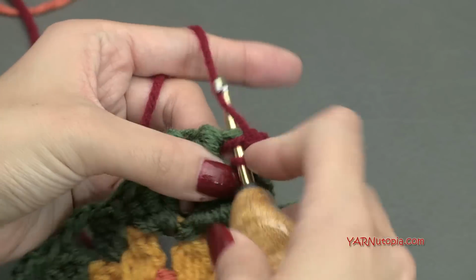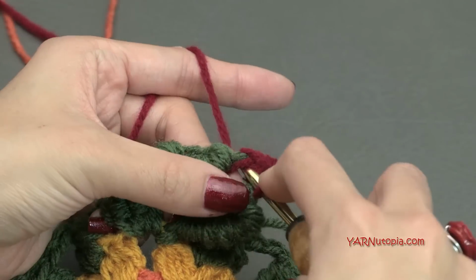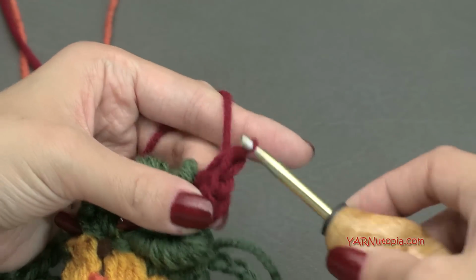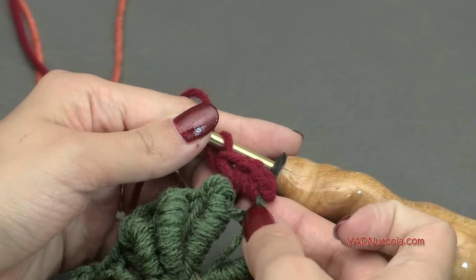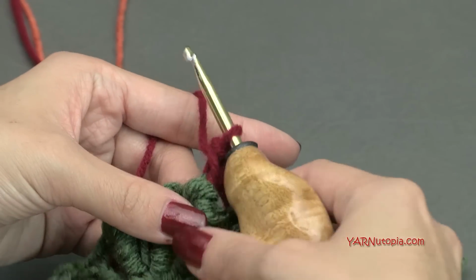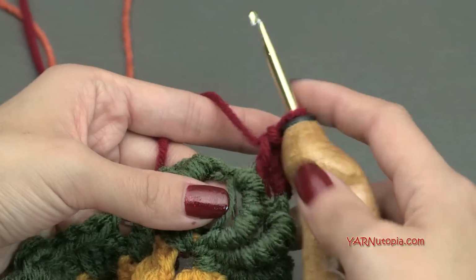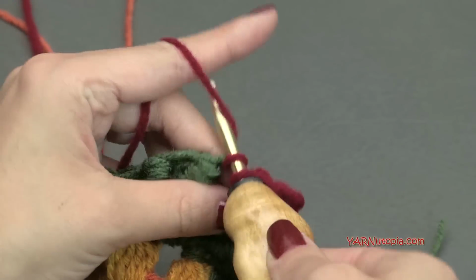So again, go in, yarn over, pull through, yarn over, pull through 2, and one more time. Go in, yarn over, pull through, yarn over, pull through 2. So there are the 3 single crochets in the corner. And now we're going to work a single crochet in the space between the bullion stitches. So in this chain 1 space here, work 1 single crochet.